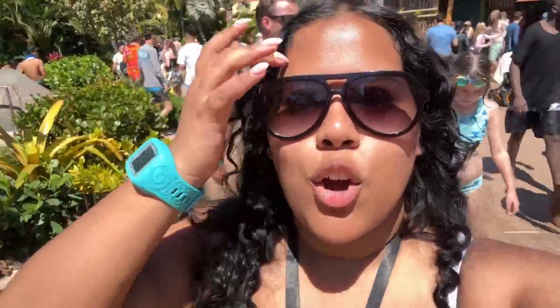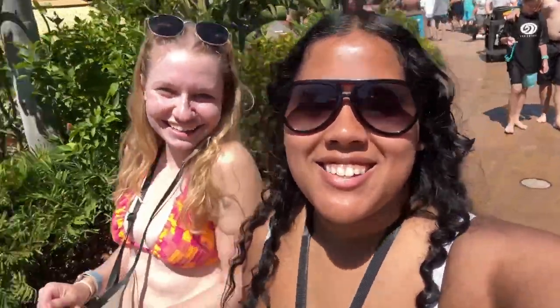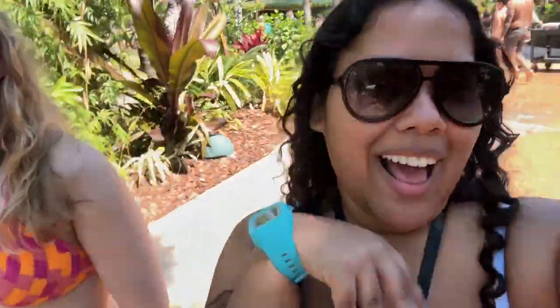All right, we are headed over to the Lazy River now. We have drank our drinks. Hi, Tamia. Just sneaks into the background here. We have drank our drinks, but we still are not completely up for a fast water slide yet. So we're gonna go in that for a little bit. Maybe take it as a little bus ride to the other side of the park. And then we'll see what we do after. If you're wondering if the water is cold, the answer is yes. I am the princess of this tube.